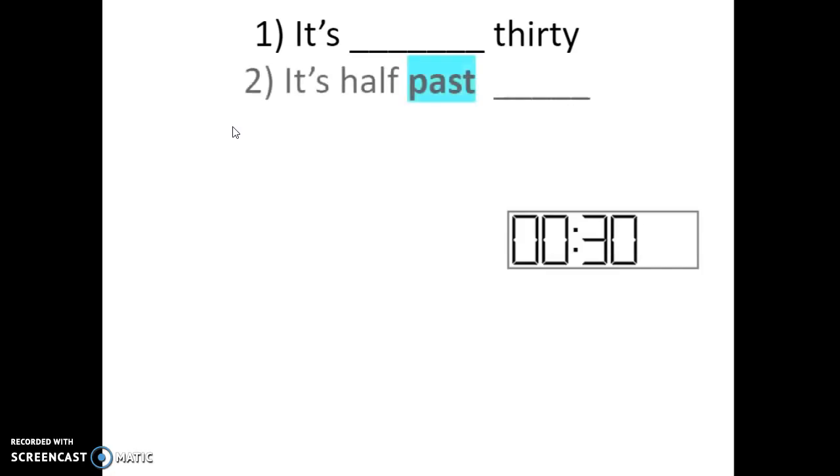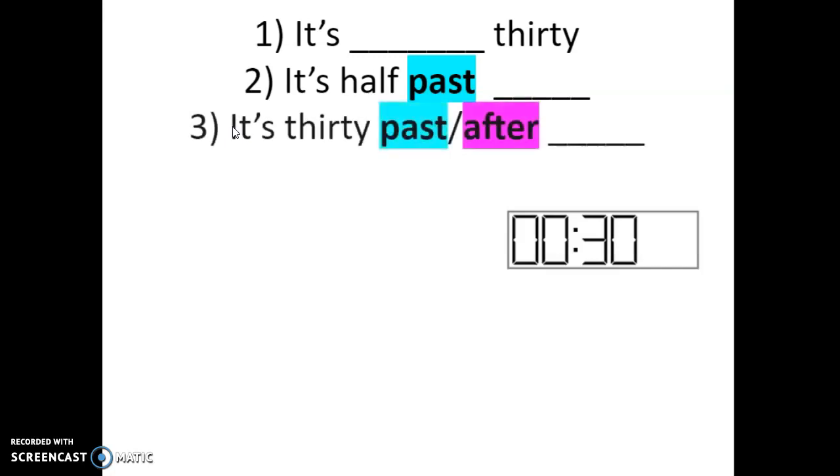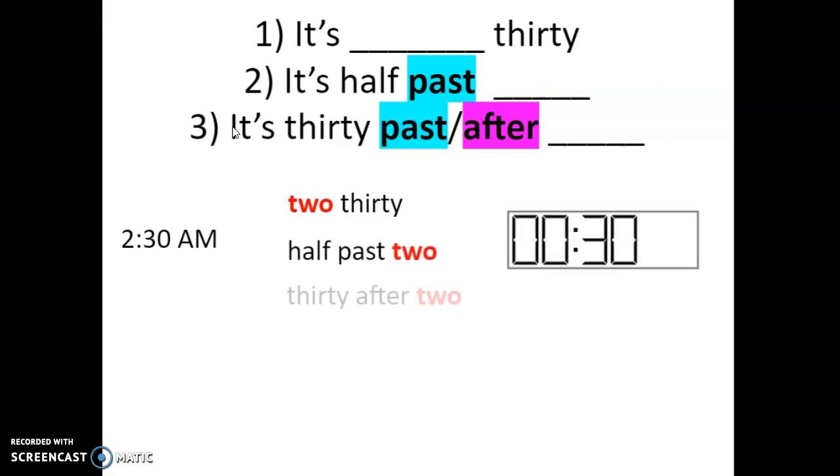Now, when you have 30 minutes, you can have these options. So it's 30, it's half past, or it's 30 past or after. For example, in this case, you can say it's 2:30 in the morning, or it's half past 2, or it's 30 after 2.